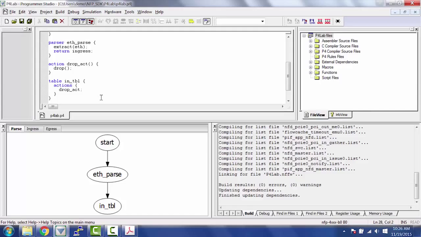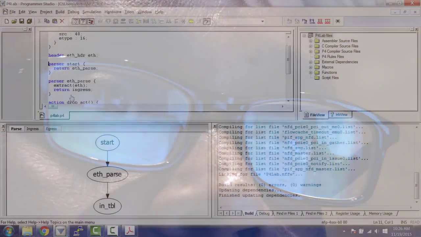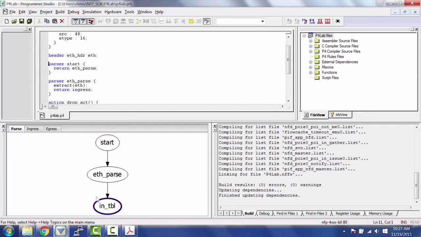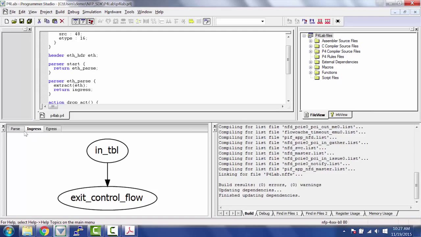Remember the diagram where P4 gets compiled to the intermediate representation and from then compiled to the firmware. So you can actually go and click on these graphs to jump around in the code. And this visualizes for us the pass graph and ingress graph. Right, so let's get cracking.